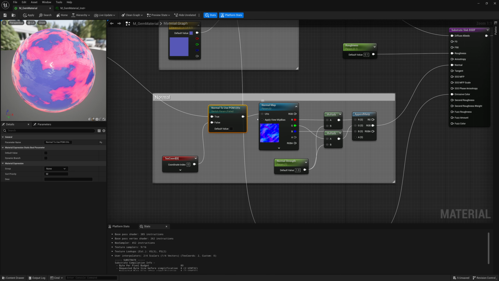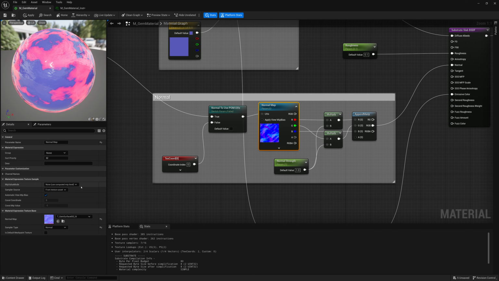I should group this all in a normal map kind of section in my instance material. And you can do that because when you click on these, anything that's a parameter, you'll see this group here. It's set to none. I could just type in a name like normals. And now if I go to other nodes, I can click on the drop down for that group and choose normals. And now it's going to group it under a section called normals.